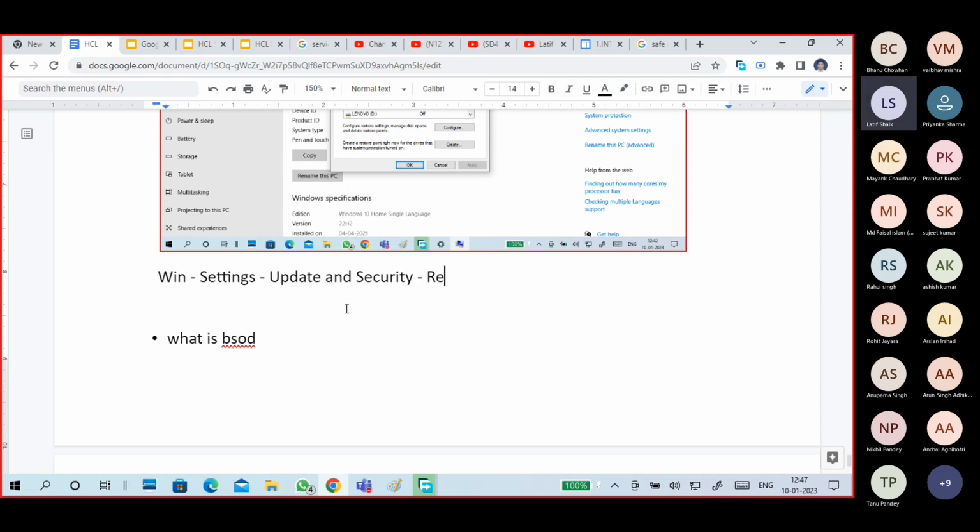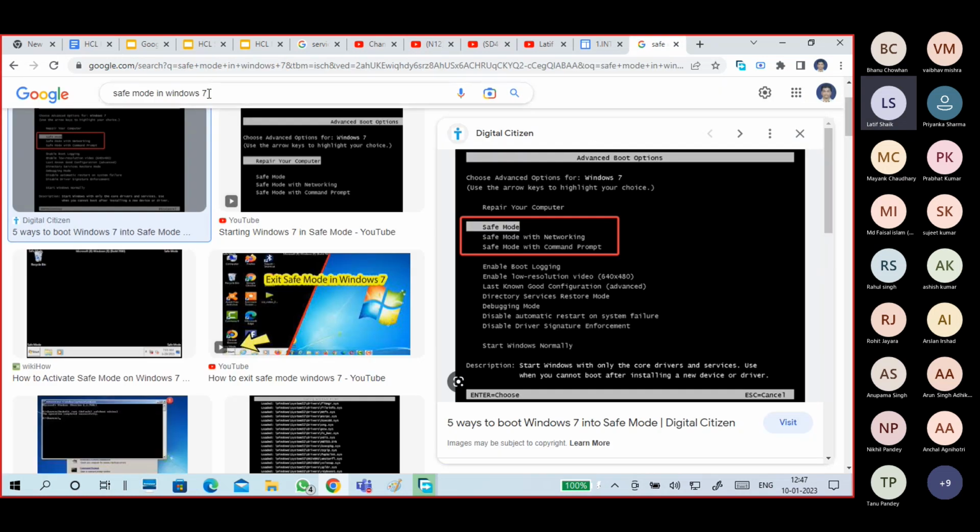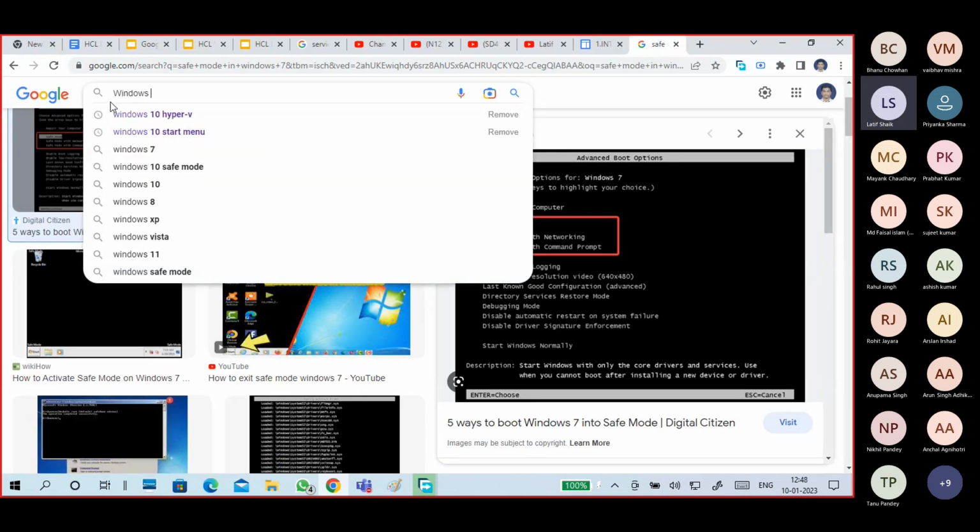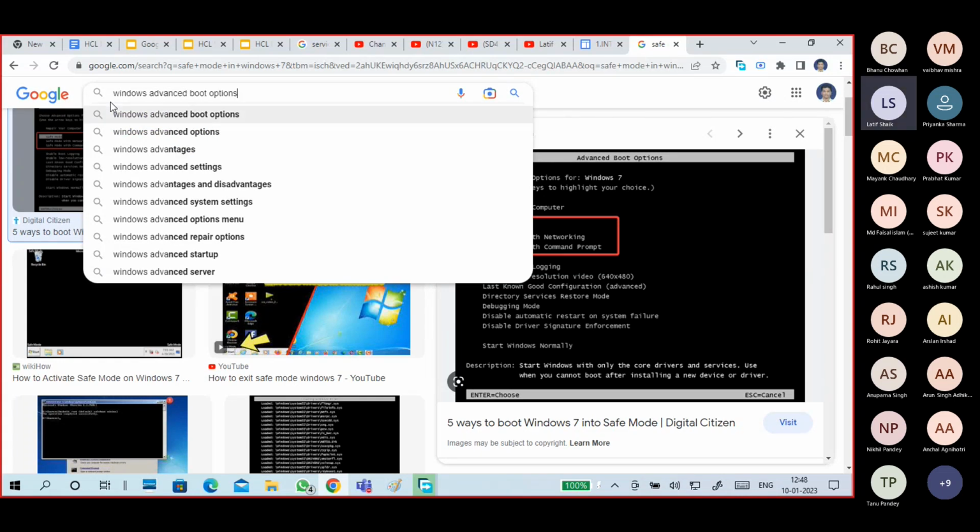In this, go to Recovery, Advanced startup, Restart now. Once you click Restart now, then you will get the options. Three options are there now. Go to Windows 10, Choose an option.